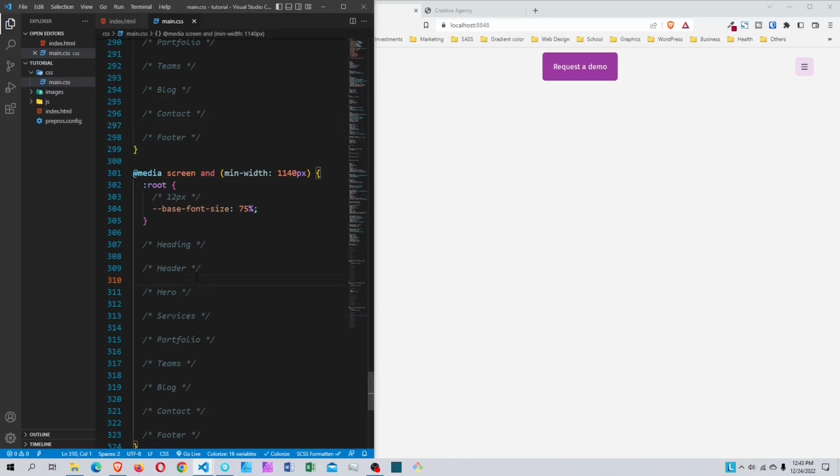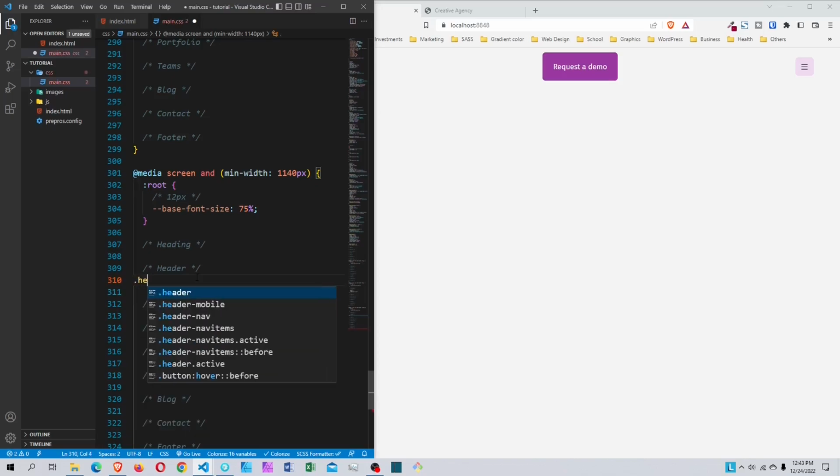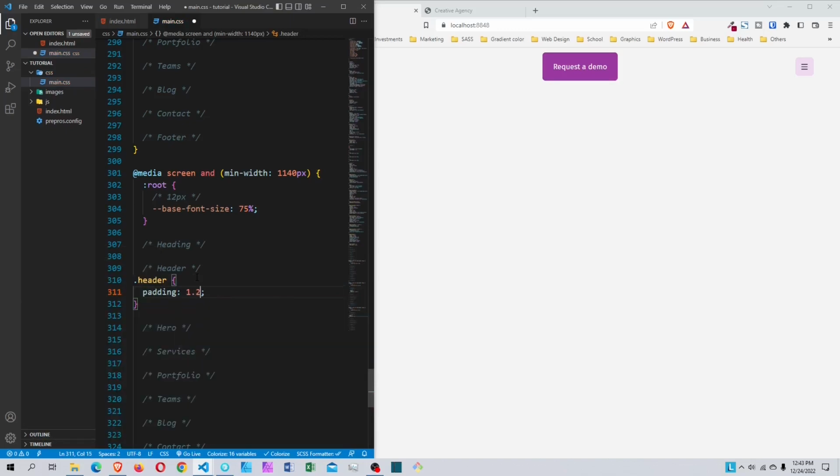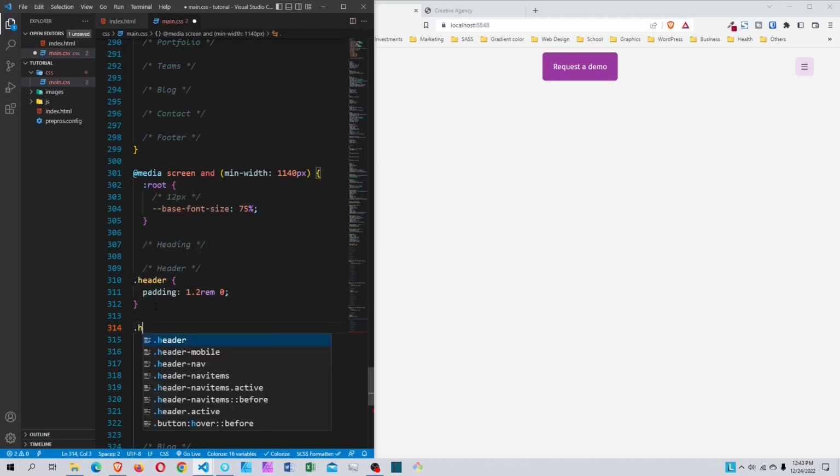So choose my header. First, I will change the padding to 1.2 rem top and bottom, 0 left and right, on my header.